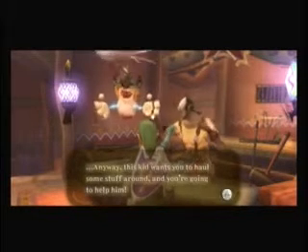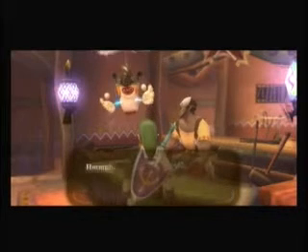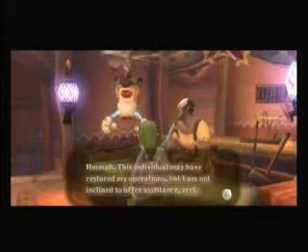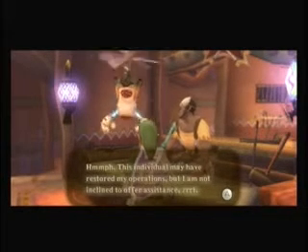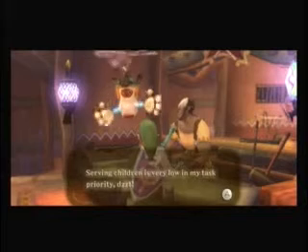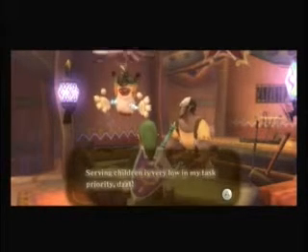Tell that to Groose. Anyway, this kid wanted to haul some stuff around, and you're going to help him. This individual may have restored my operations, but I am not inclined to offer assistance, sir. Oh, great. A guy with a name like Scrapper is obviously going to be an idiot. Serving children is very low in my task priorities. Link is 18! Idiot!